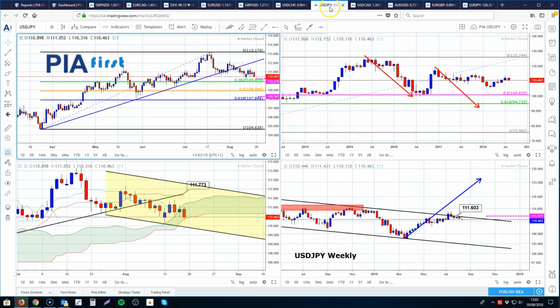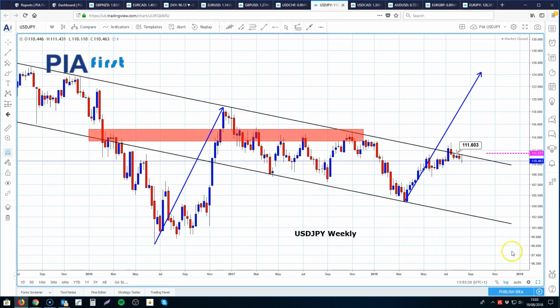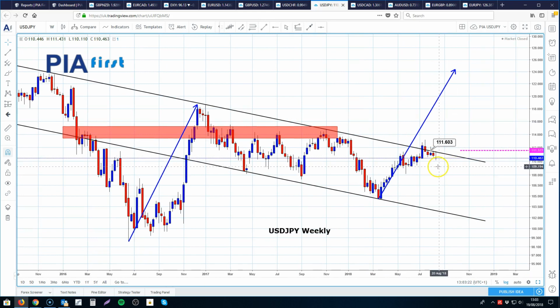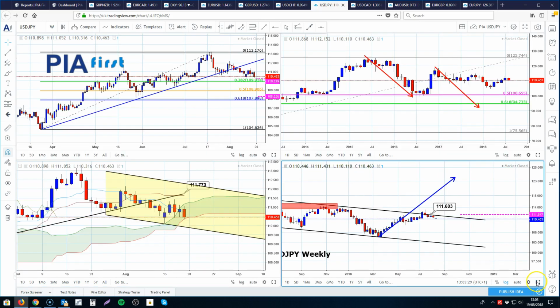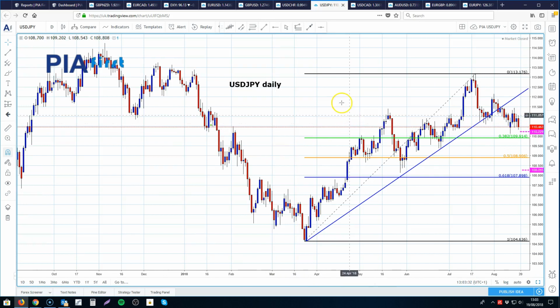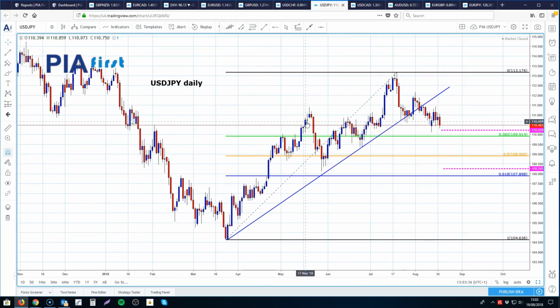Dollar yen, again, a bit of a similar story. We've seen some prolonged consolidation, if you like. If we look to the weekly chart, last 4 weeks, we've really seen little in the way of any movement in this major pair. To the downside, going into early next week, 110.22 is bespoke support, and then we really haven't got anything until 108.26, which again is near previous swing low and near 61.8%.